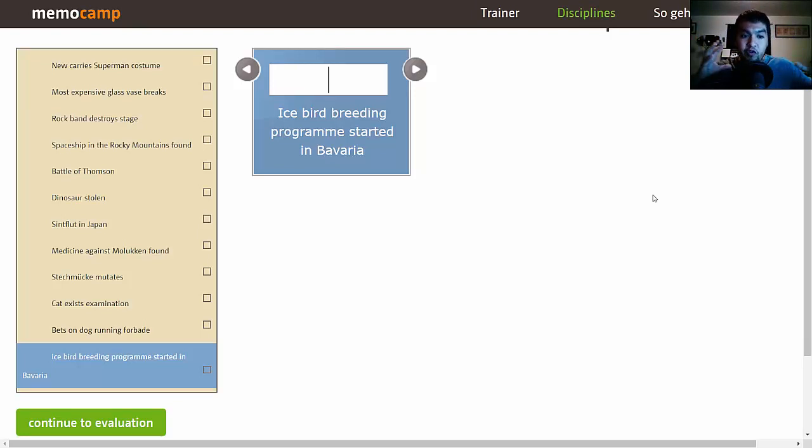So you have this wide variety of, okay, you have this big thing right here. It might be the longest, but it could be the easiest at the same time because it's unique in itself. Iceberg right there, boom, see the image, and there's probably not going to be anything else that says iceberg. Maybe a bird, but not iceberg. And so that's why you really want to use MemoCamp if you want to get great at memorizing historical dates.